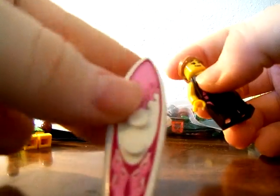So now the second surfer, or some kind of speedboarder. She has this really cool pink flame designed surfboard with a nice swimsuit thing. She looks really cool. So let's go ahead and build this extra thing that comes with it.